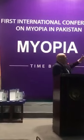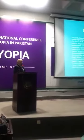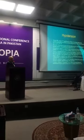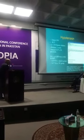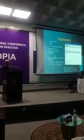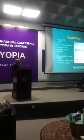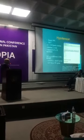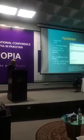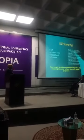But we have a number of studies looking at hypotensive therapies at controlling myopia. Most of them are questionable at best. Some of them are better than others. There's a study from Jensen 1991, 150 Danish kids. It lasted for 2 years. It compared timolol 0.25% versus spectacles. As you can see, there's no difference in the rate of myopia progression at 2 years between the timolol group and the glasses group. So that takes pretty much timolol out of the way.